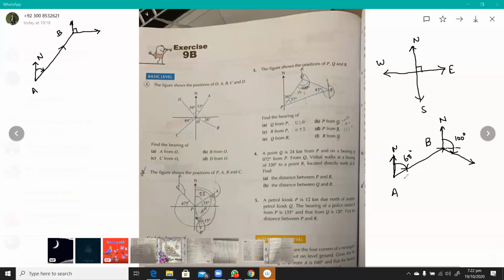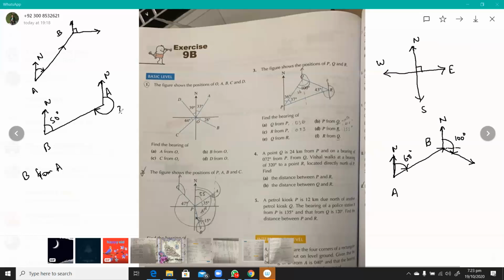The next thing is that you are asked the bearing of a point from another point. Now, suppose there is a situation like this. There is a point A and here is the point B. Given that the bearing of A from B is, let's say, 50 degrees, you have to find the bearing of B from A. Now, when it says B from A, the first thing you need at the point A is the direction of north over here. So you keep your pencil over here and you move clockwise. That means you have to give how much this angle over here is.